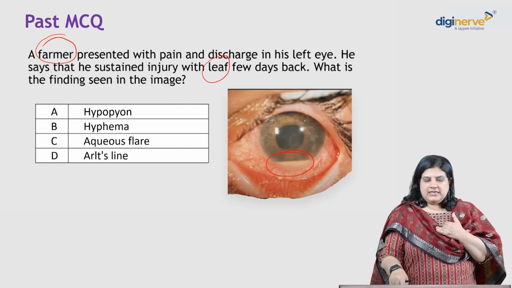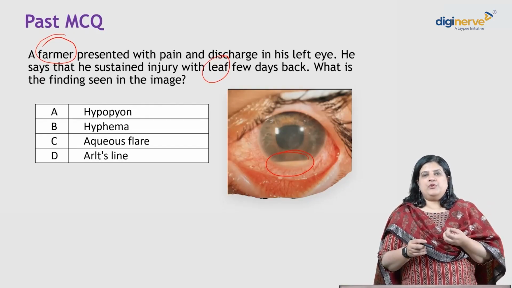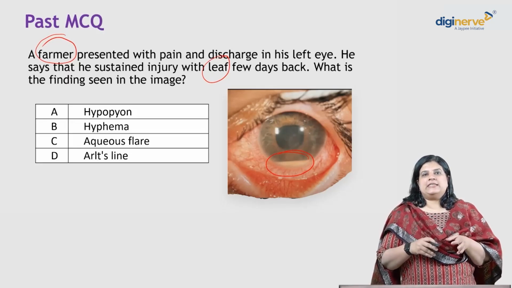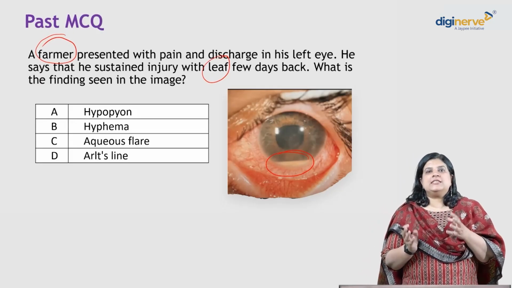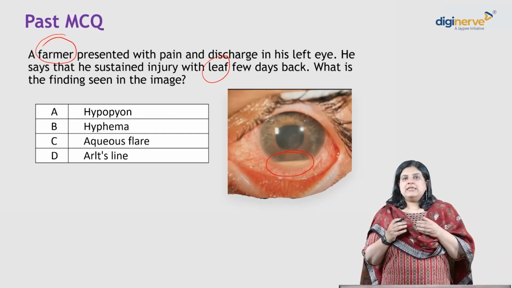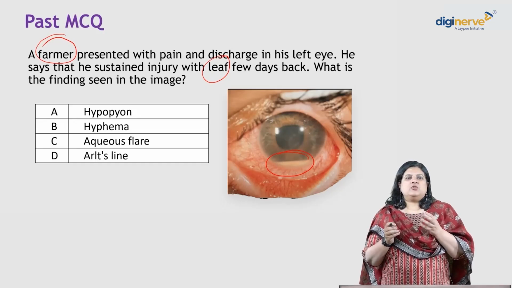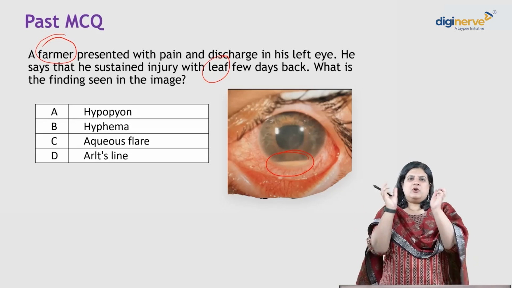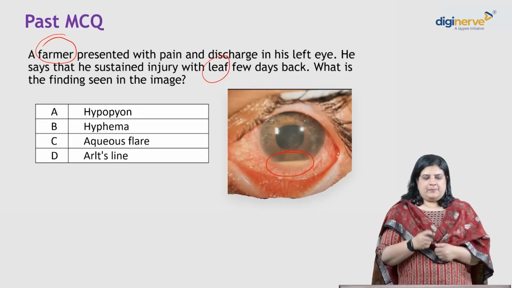So here we are seeing a hypopyon, which is deposition of the polymorphonuclear cells. In cases of bacterial keratitis, hypopyon is sterile, but in cases of fungal keratitis, hypopyon has fungal hyphae. In bacterial keratitis, it is mobile, and in fungal keratitis, it is usually immobile and may be convex in shape because of the pull and the tug by the fungal hyphae.